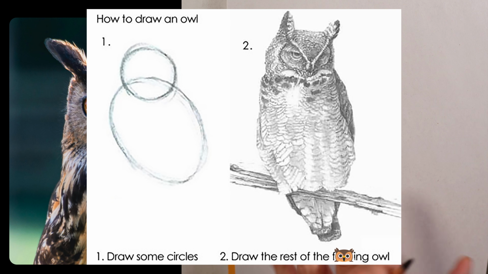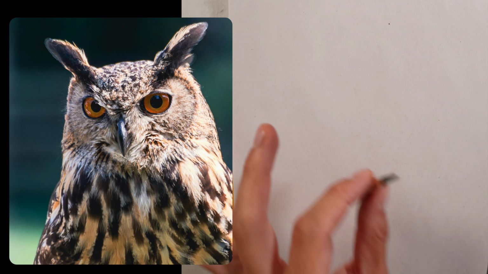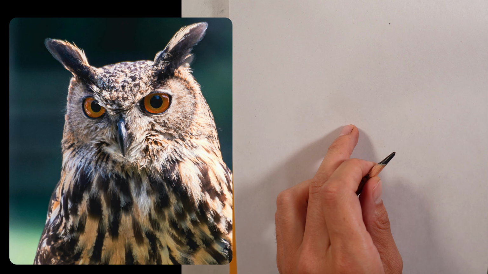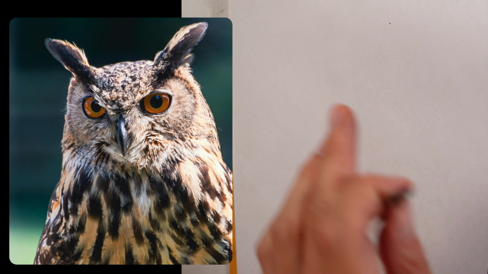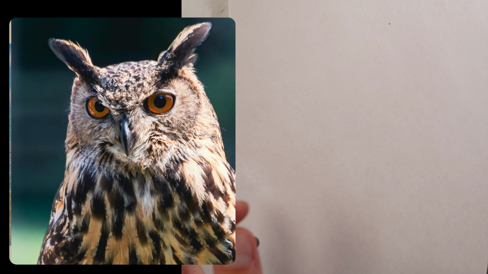But what's really funny about it is that I think one of the best ways to learn this constructive type of drawing is by learning to draw an owl's head. The reason for that is that an owl's head is already quite simple and straightforward. I'm going to walk you through a process of understanding how to draw this owl head step by step using that constructive approach, and I think it might really help you if you struggle with learning this type of drawing.